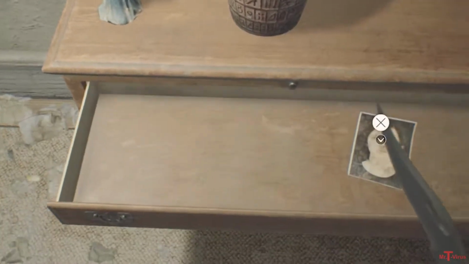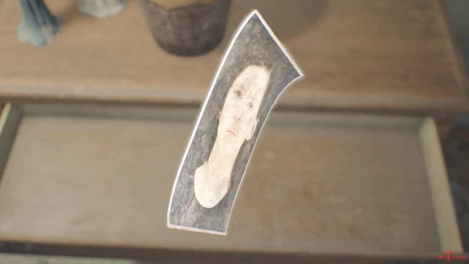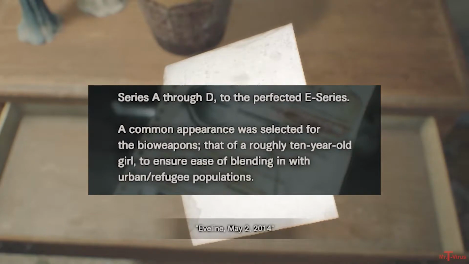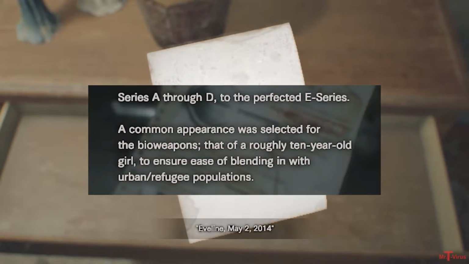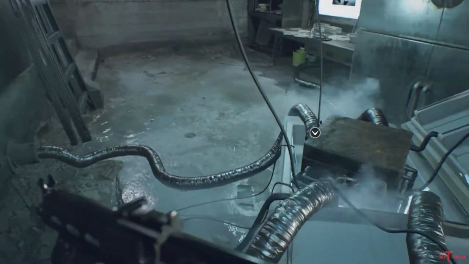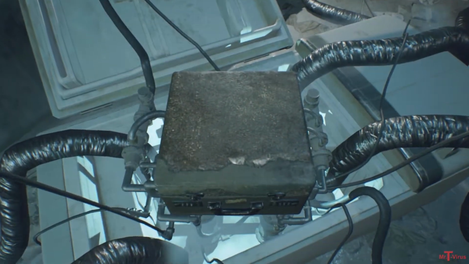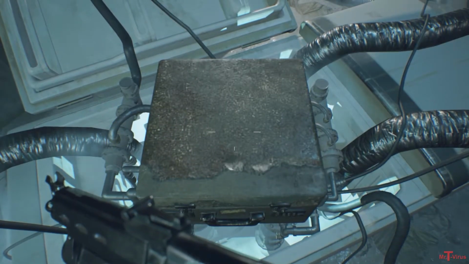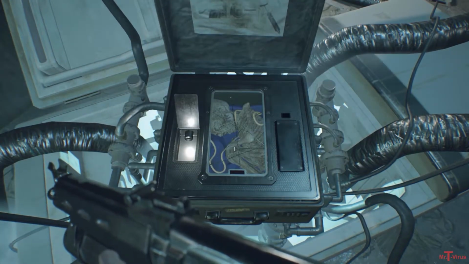The E-Series bioweapon, E001, also known as Evelyn, is the 5th series iteration of this bioweapon following the failed A through D series experiments. The goal here was to create a bioweapon that could neutralize enemies without the need for combat. Now it's unclear if Tensu is the company that created the E-Series, but they certainly are the ones supplying the serum and necrotoxins for it, as seen by these fetus containers throughout the game.